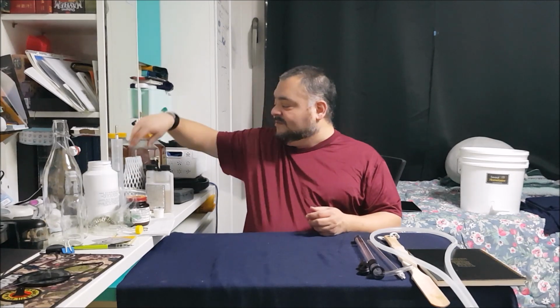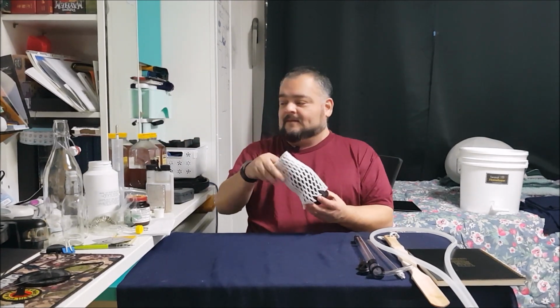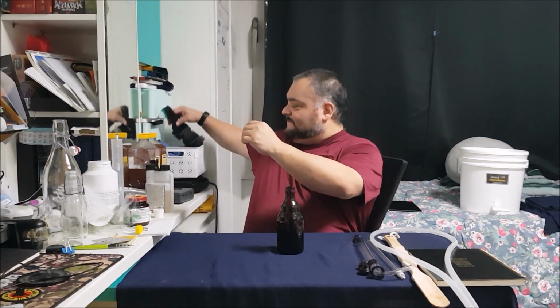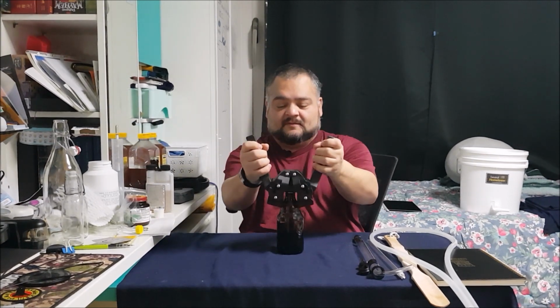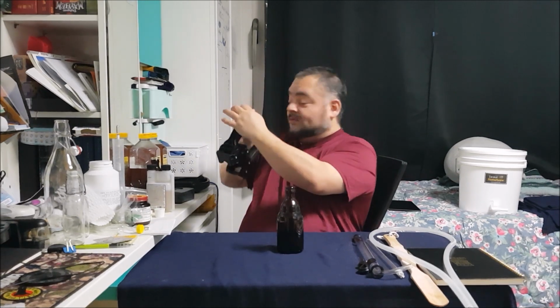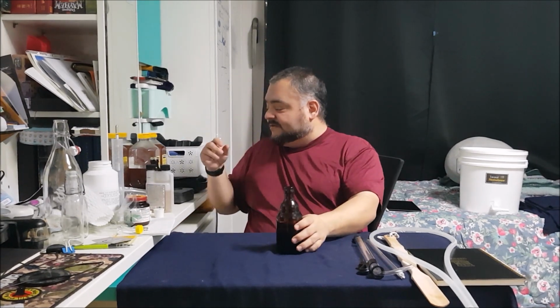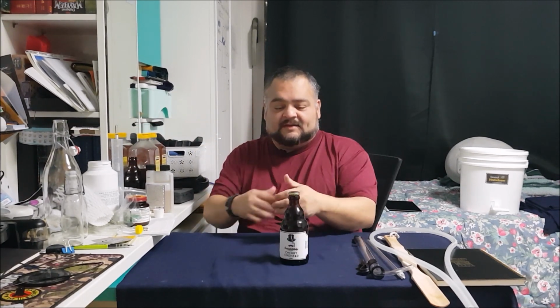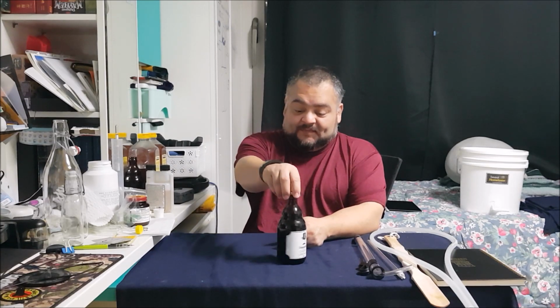Now, you could also go with beer bottles. This is a little stubby beer bottle I have. It's not the proper stubby, which has no real neck, but it has the long neck so that I can cap it with a wing capper. And it works well. As you can see, this is my cherry limeade mead that I made and gave out at work for Christmas presents. Hopefully they like them. They'll have drunk them by now, I'm sure.